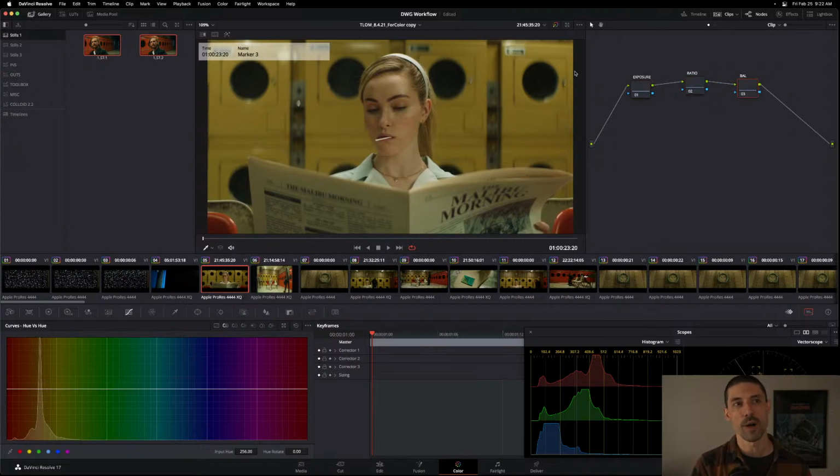So that's the other reason why my template node tree tends to be 5 or fewer nodes. And then on top of that, I'm going to add things as seasoning as necessary, but I'm not going to plan for that complexity to be necessary or plan to introduce it shot after shot after shot. I'm going to layer it in there as needed, and I'm going to spend more time here on my primaries than most would, because I recognize that by the time I'm moving off of primaries, for better or for worse, whatever I've been able to accomplish or haven't been able to accomplish, 80% of the battle has already been won or lost, if that makes sense.